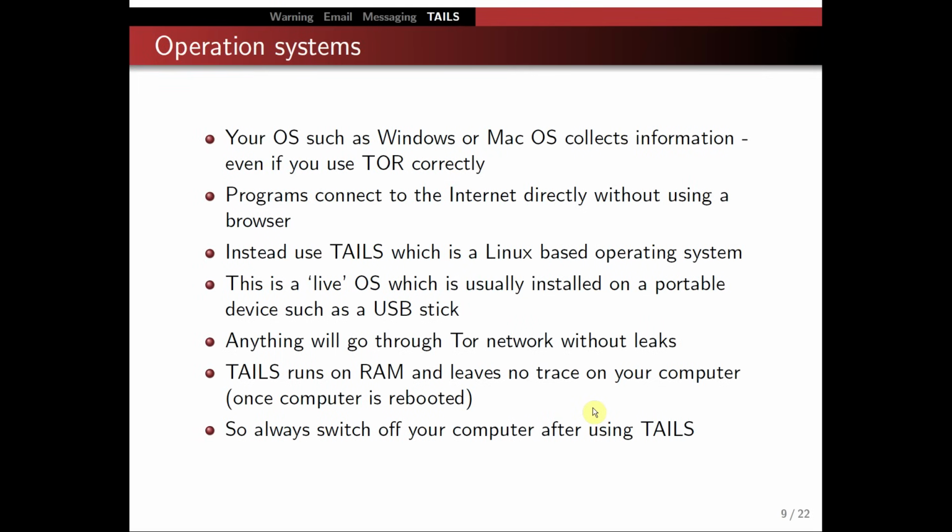Again, of course, have in mind you can always use these operating systems for good and bad. I stressed it several times in this course. You can also use it for good intentions, for instance, as a whistleblower, if you work in an organization and you want to reveal certain maybe potentially dangerous secrets, that can be a sensible thing to do, or working as a journalist, for instance. But of course, it can also be used by bad guys who are able to more or less operate without leaving much of a trace.